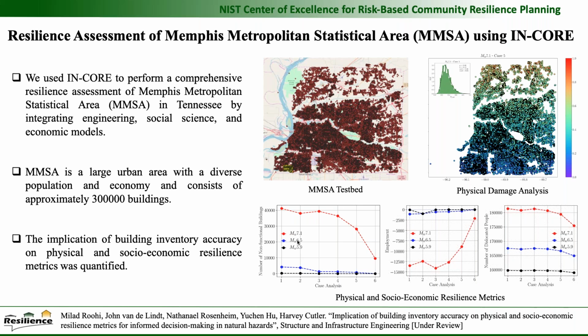And then when we move on, going through the economics and the social science model, what we wind up with on this next one is the change in employment. So of course it goes down, negative with the larger earthquake, and then the number of people dislocated goes up the other direction. And so that shows how we can get these physical and socioeconomic metrics from the physical damage, and then we would step through time during the recovery and see how that changes, which I've not touched on here.